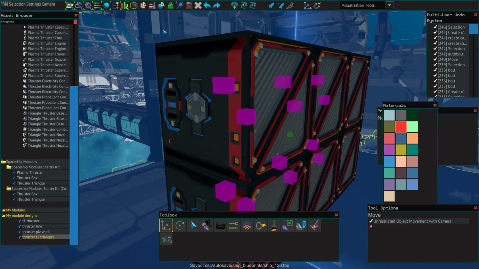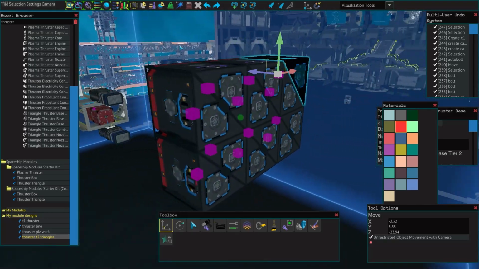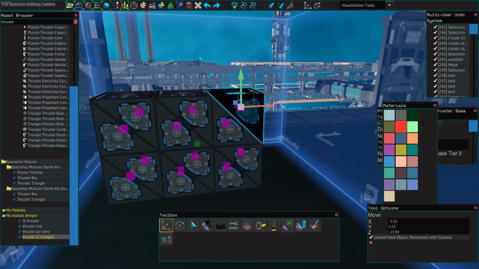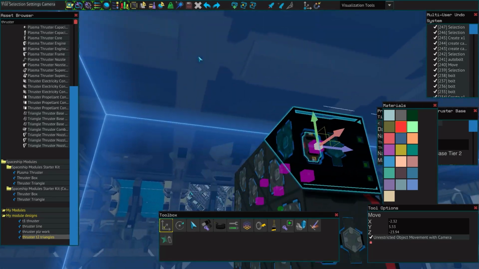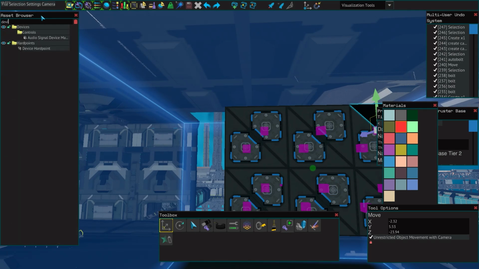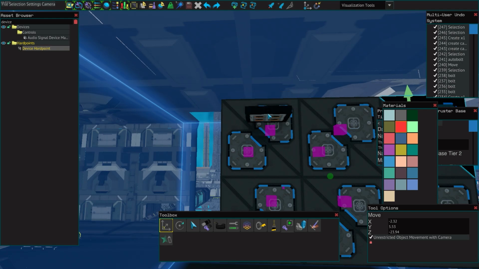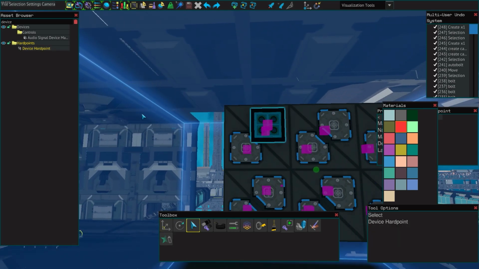This is one individual triangle thruster. Now the great benefit about these things is, let's say I don't want to have 20 hard points on my ship for no good reason. With triangle thrusters, we actually only need to have a single device hardpoint for every single one that is touching each other. So let's just say I wanted to put it on this one for whatever reason.